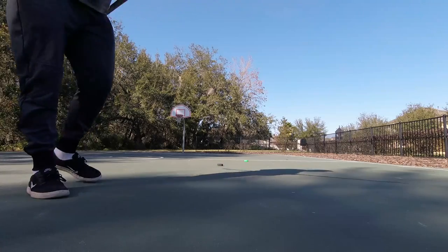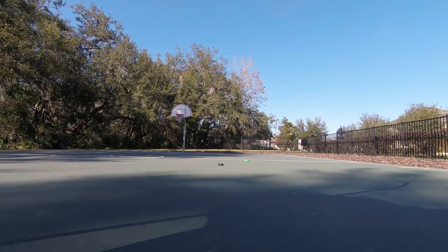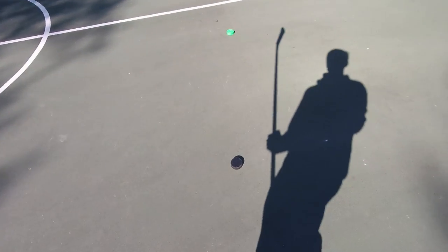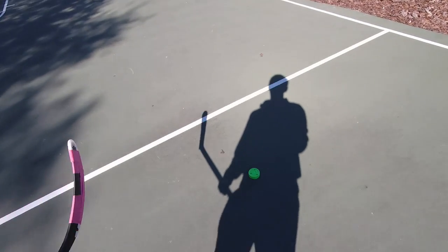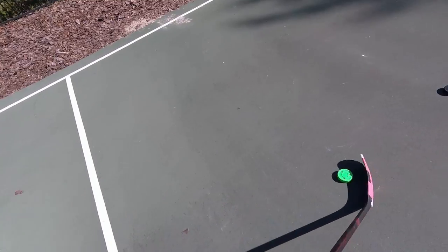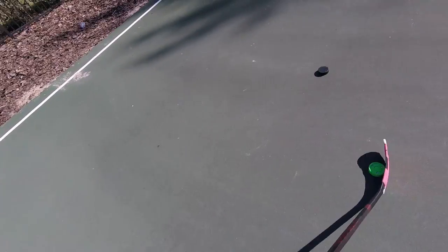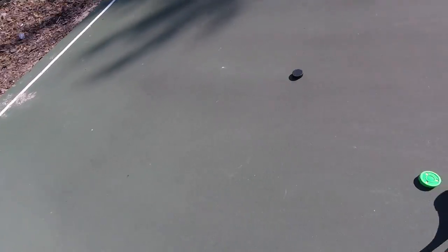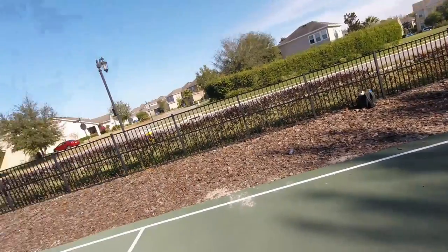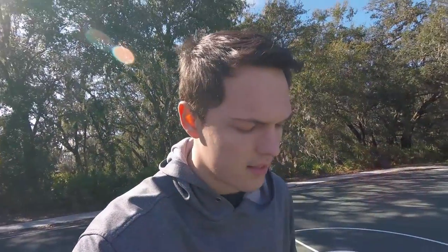So as you can already tell, the green biscuit does go a lot further than the normal puck on the concrete, which is what it's supposed to do. The green biscuit is supposed to help simulate an ice-like movement with a puck on certain surfaces. It's supposed to be on all surfaces, so any rough surface like the street or the sidewalk, but it definitely does do a lot better than the puck does.